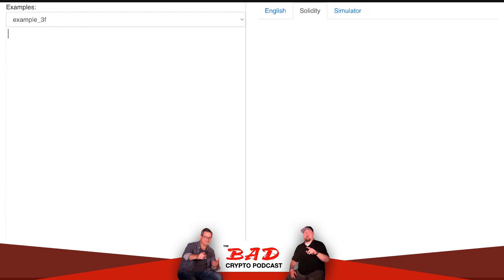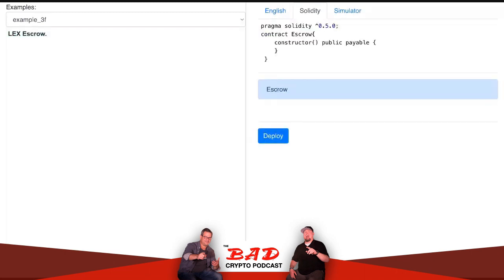Yeah, so we're looking at an online compiler that has on the left-hand side a field where I'll be typing Lexon text, and on the right-hand side you're going to see Solidity text popping up, and I'll be talking to that a little bit. I'm going to use exactly the code that you see as the first example on the lexon.org website. So I just type lex escrow, right? And what the compiler does from that is visible now on the right-hand side: it basically just creates an empty Solidity contract. It just says pragma solidity, contract escrow, constructor public payable. That's all. And then I start with the definitions.